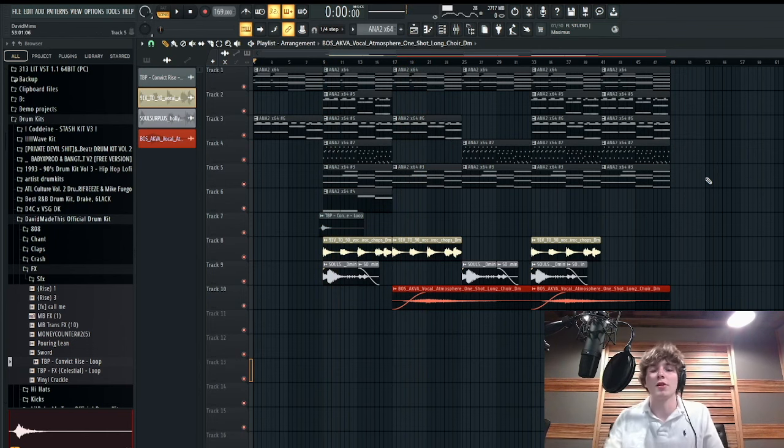This is what I mean by doing loops and drums separate. In my other videos I talk about it a little bit. I really don't like hooking up loops and drums in the same session just because of how much room this is already taking up on my RAM and how much it's slowing down my computer. So I'm gonna go ahead and just save this and bounce it real quick.